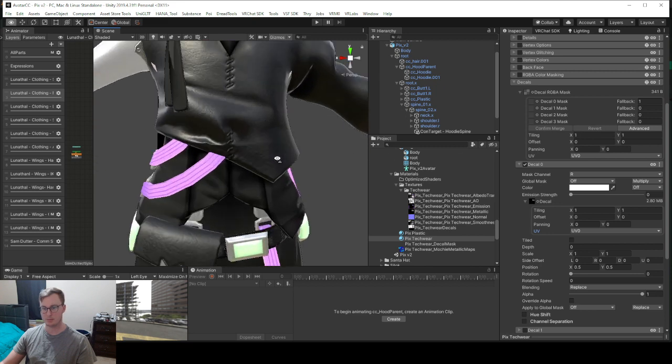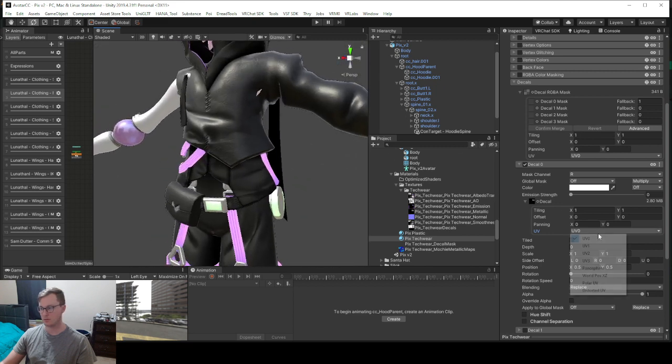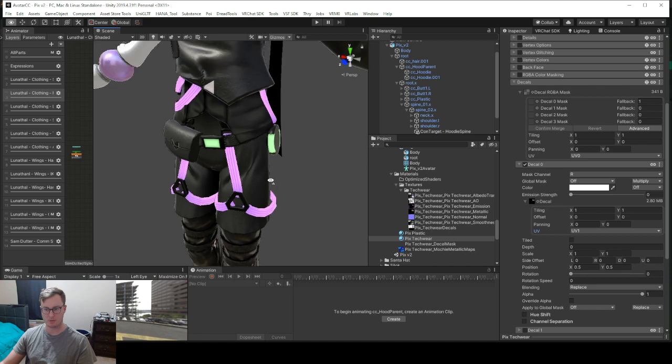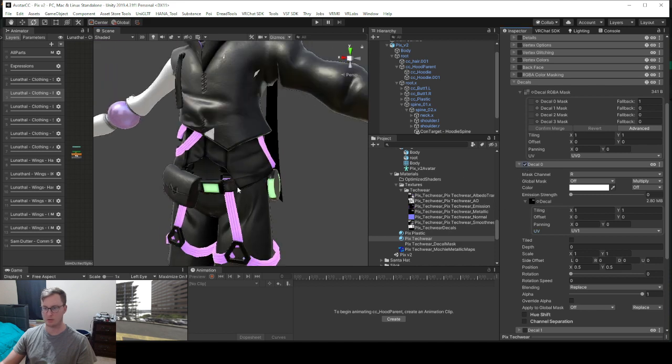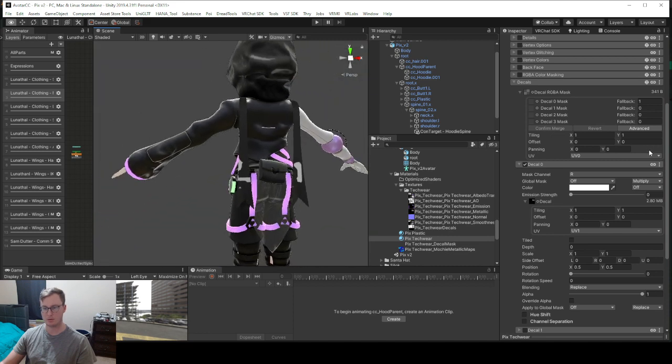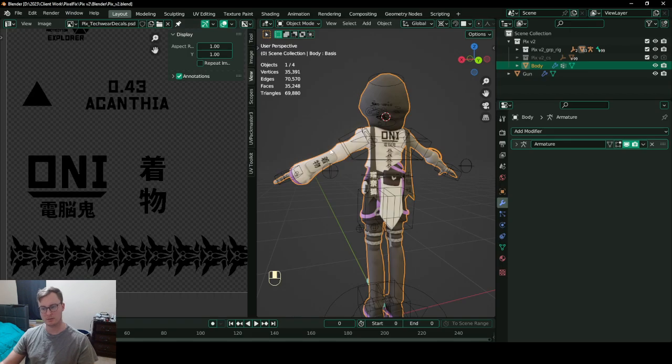We see a little bit of something. Let's make sure we're on the right map. It's like the map didn't export at all.